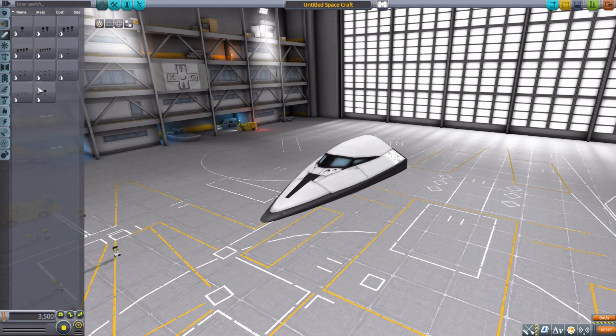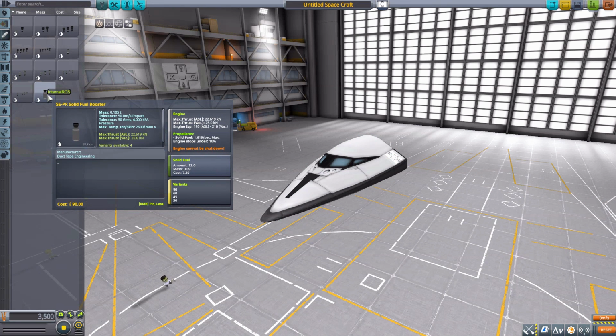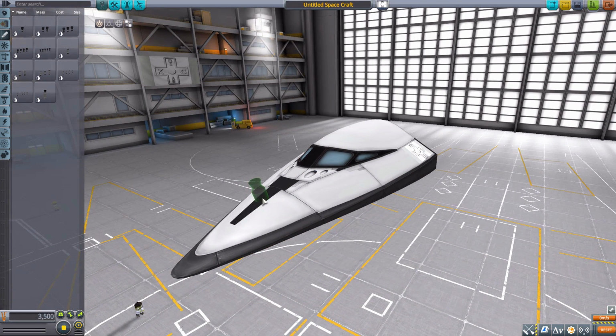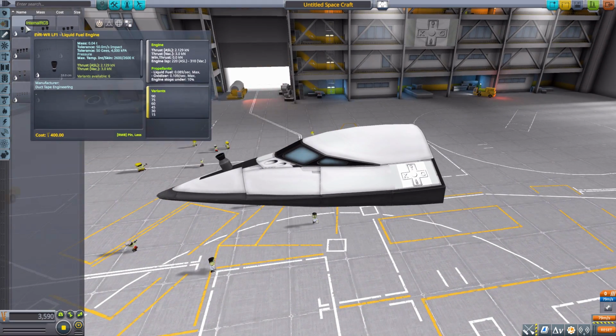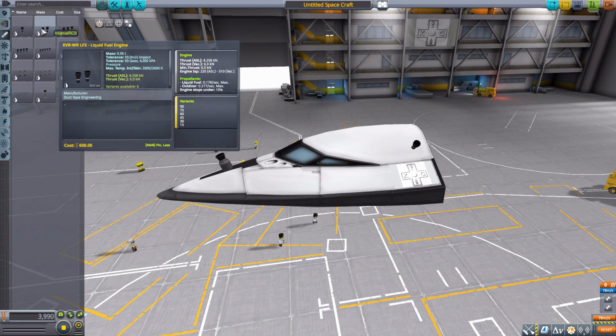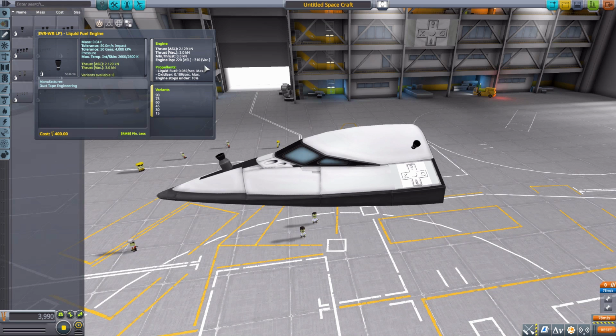Now we're gonna quickly run through all of the parts here and then talk about what makes them special and how they fit flush. Let's take a look at the odd man out, the only solid fuel booster here, and it's a pretty unassuming little booster. It's functional though, producing 25 kilonewtons of thrust using, of course, solid fuel, with an ISP of 210 max in vacuum. Now, starting with the thrusters, we have a liquid fuel engine, which will produce 3 kilonewtons of thrust max in a vacuum with an ISP of 310, once again using liquid fuel and oxidizer.